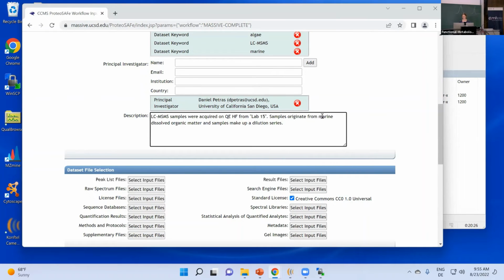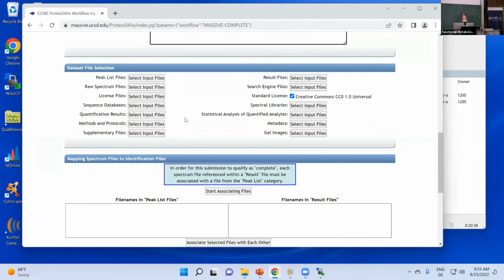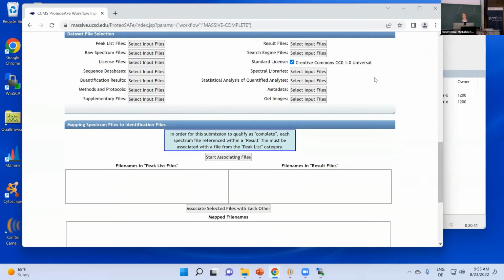All right, so we could probably write a little more, but we're not going to be actually making this data public because the data is already there. So this might be suitable for now. I don't want to bore you by typing a long paragraph.